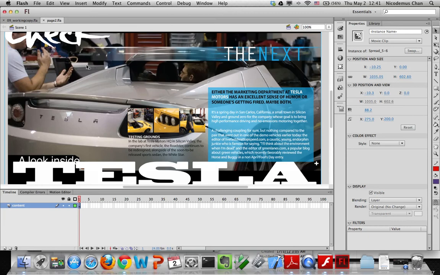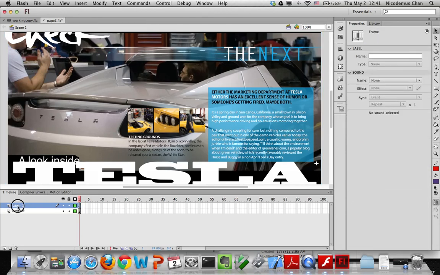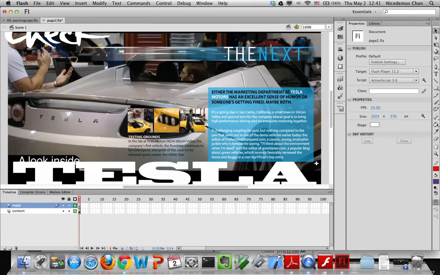Now we got this page here, and it just has a single movie clip of the second section. So we just got to create another layer here called mask. We got to just double click the icon in front of the layer name.